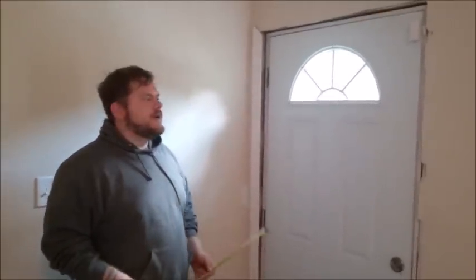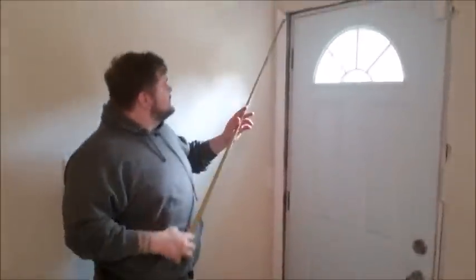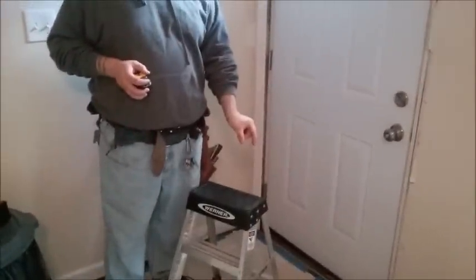So when you're doing this on your house, this is what you're going to come into contact with. A different measurement here and here. So you take your measurement here, there, and then you measure the total length of it from top to bottom. And then I will tell you the exact point that it needs to be this measurement and the exact point that it needs to be that measurement.